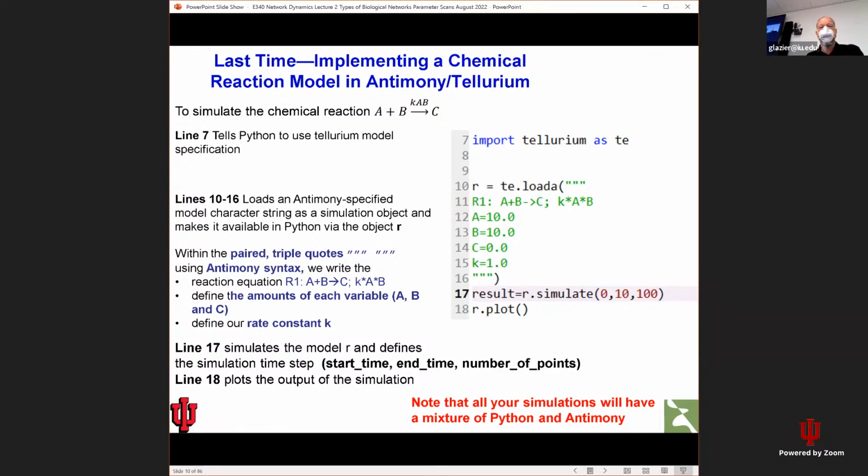The other reason that it's useful, and this is probably of less interest to students but is more important in the practice of science, is that it's a standard language. And that means that models that you write in antimony are reusable. And they can be converted into a standard called Systems Biology Markup Language, SBML. And SBML is what's called a sharing standard. It's a way of specifying models so that they can be combined, archived, reused.